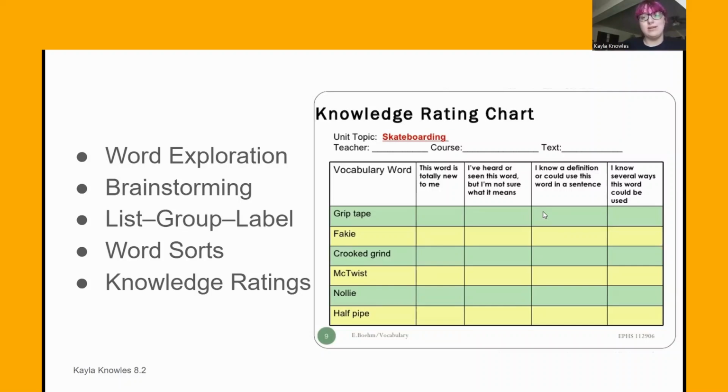All of these graphic organizers are really good for connecting students' previous knowledge to the knowledge that they're going to learn, as well as creating an understanding of what they are going to find out in the chapters and what vocabulary you need to teach and pre-teach before you start your lessons.